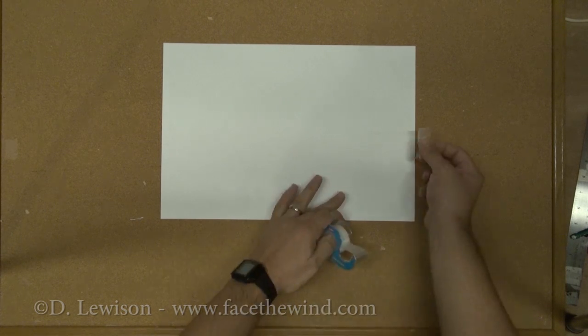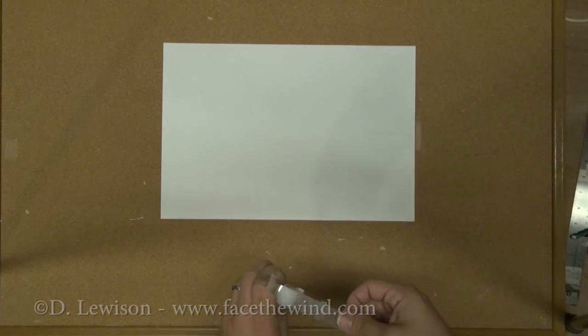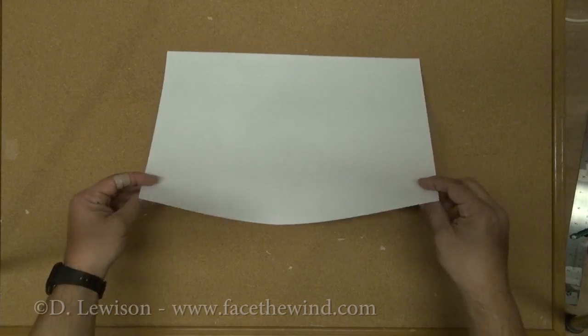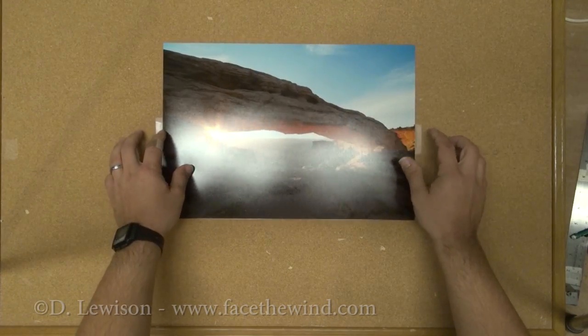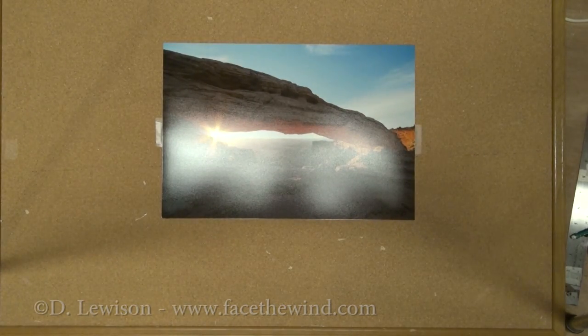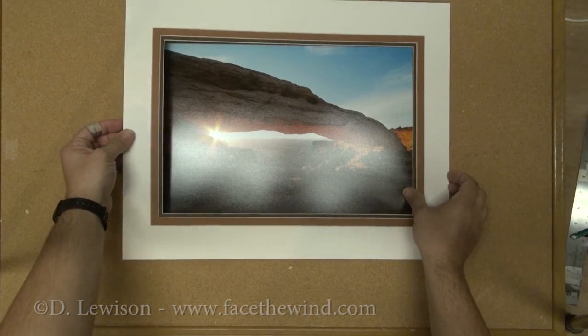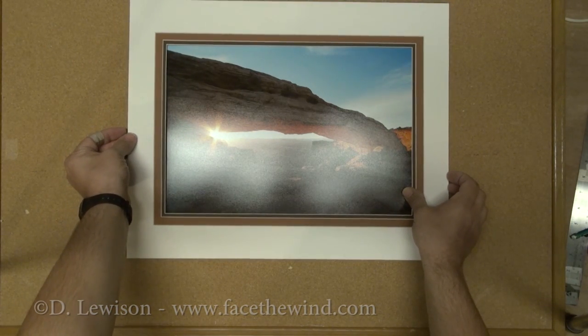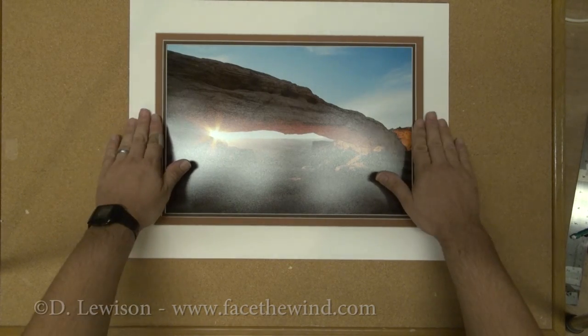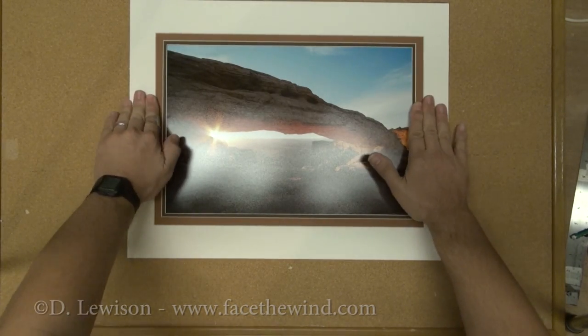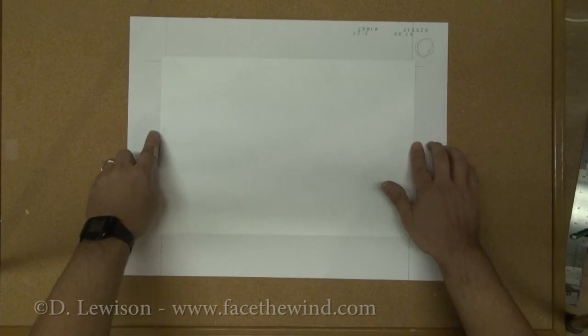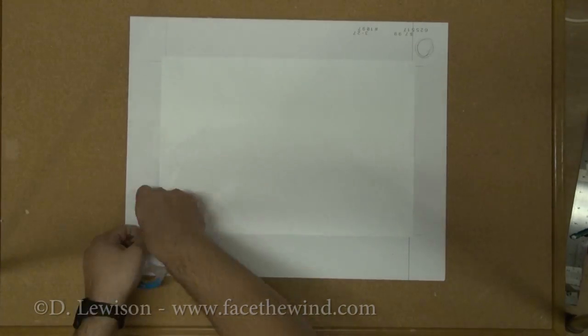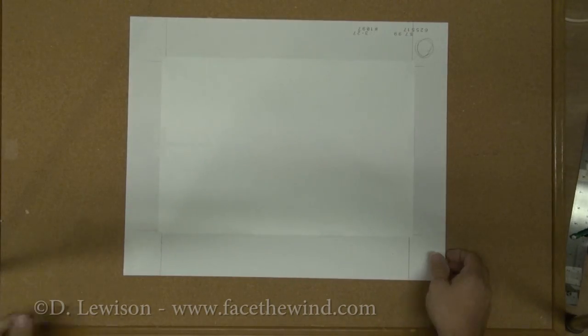I'll just put a little bit of tape on the back side of the photo. Two places. So now the sticky side of the tape is facing up here. I'll place the mat over it until I get it in the spot that I want. Like this. And it's pressed down, which will engage the tape. And now the photo is stuck. Now I can do a final mounting with tape. There you have it.